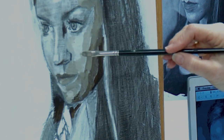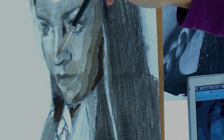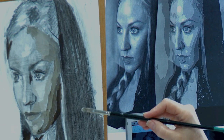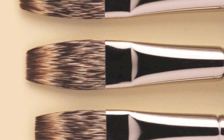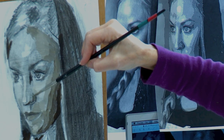Since I've got that on my brush, I can come up here, put a little bit of that really light up the plane of the nose, bridge of the nose. So that's got a pretty good little ridge. Let me go ahead and get the side of her nose too. And then I'm gonna get a soft mongoose brush and start the process of softening this together a little bit so you can kind of see how to do that.